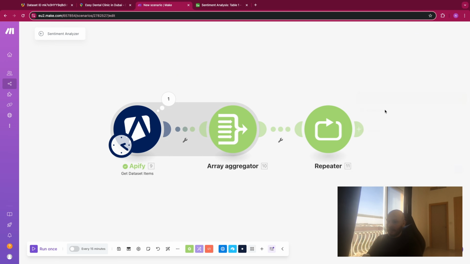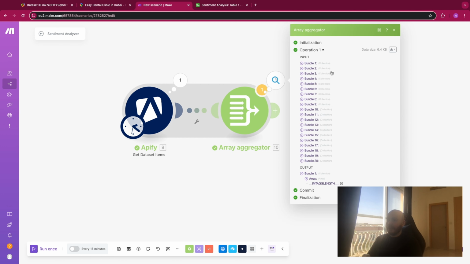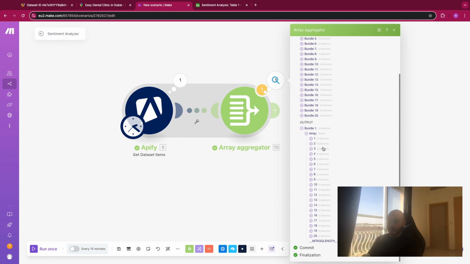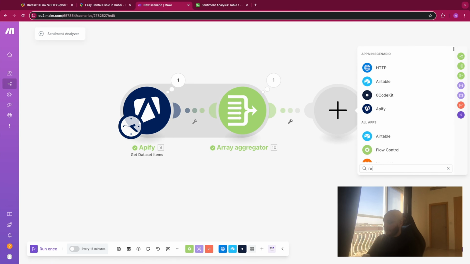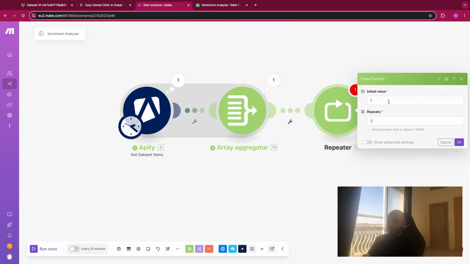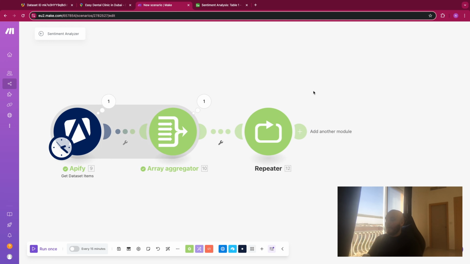So let me just click here on link, I will run it one time, and we have as an input the 20 bundles, and as an output an array, so only one bundle of the 20 elements, and the length is 20. So here you can connect it. Let me just do this. Repeater 1 and array length.